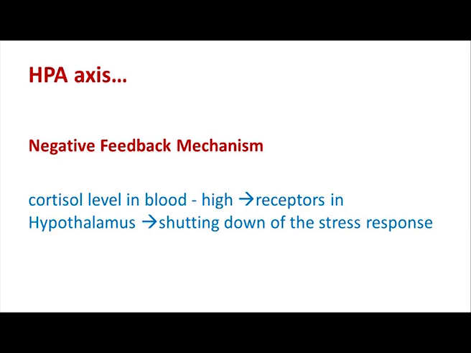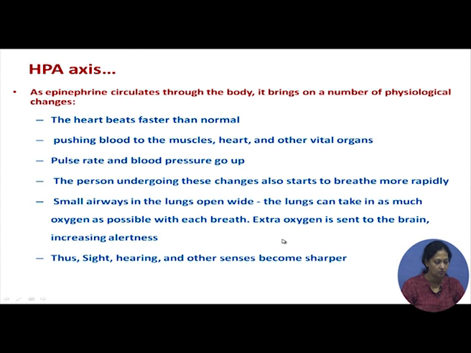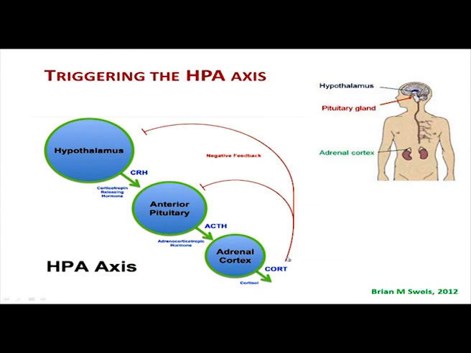Earlier I was talking about the human body not being able to be in stress for a long time. Say, if the heart keeps pounding for a long time, and the epinephrine is released so much that all the related stress organs are activated for a long time, then exhaustion will set in. So, to maintain body homeostasis, the hypothalamus again shuts down the stress response through a feedback mechanism that works like a loop, and the cortisol secretion is stopped.